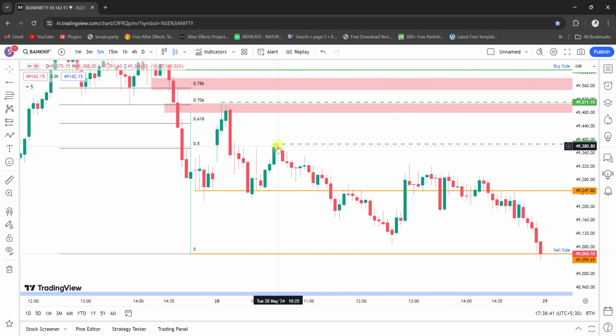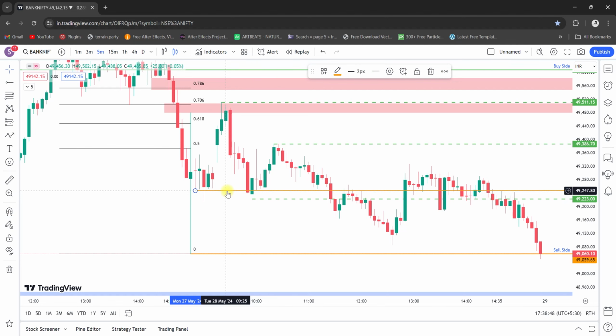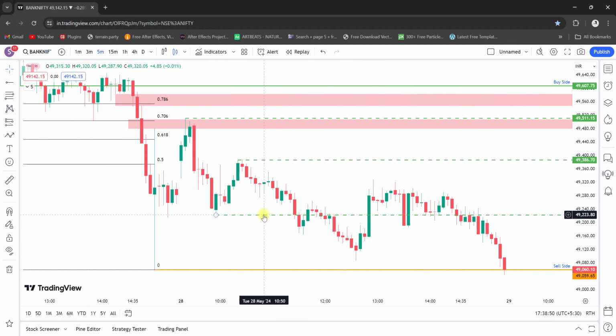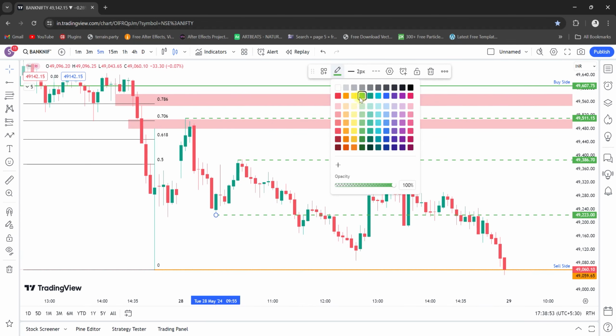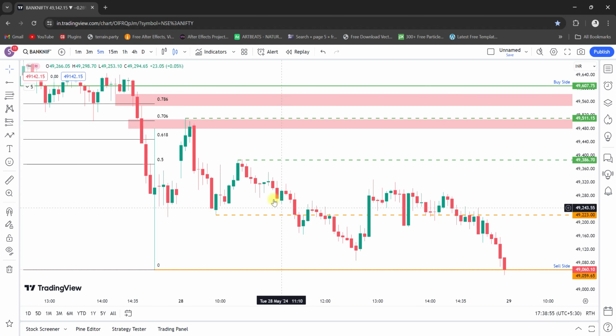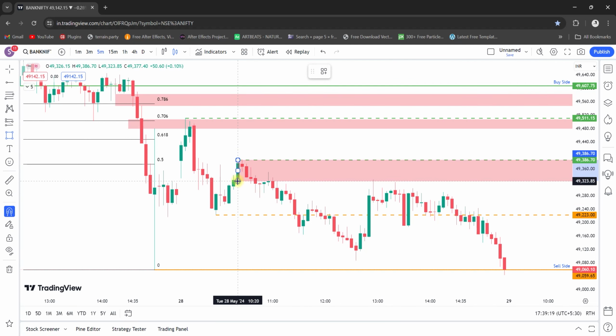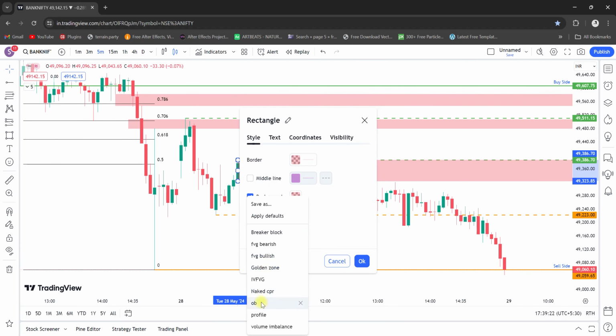But eventually what happened? The market came down, in which it broke this low. I'm removing this line. This was a breakout structure, I'm marking it in yellow, in which the candle pushed downwards, only a little bit. That's why I say we don't want to mark this. The price just went down here after a change of character, and in the last candle there will be an order block. So this was the order block area.